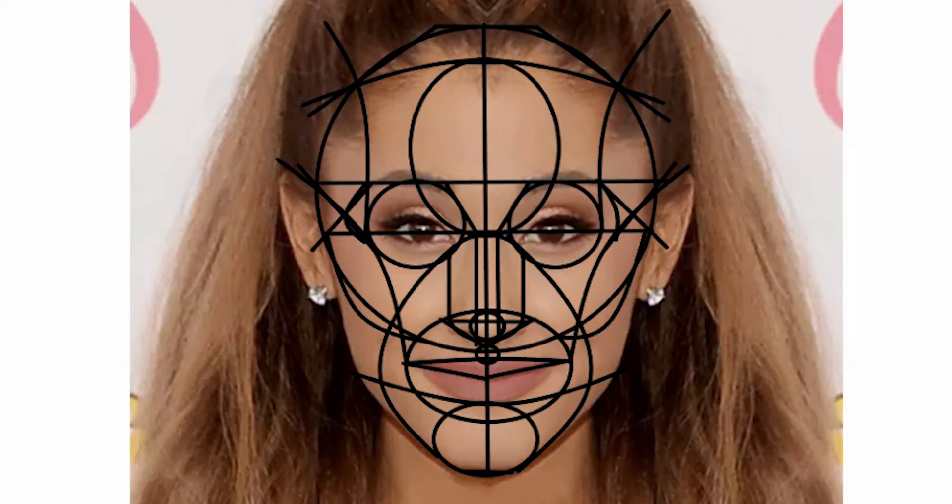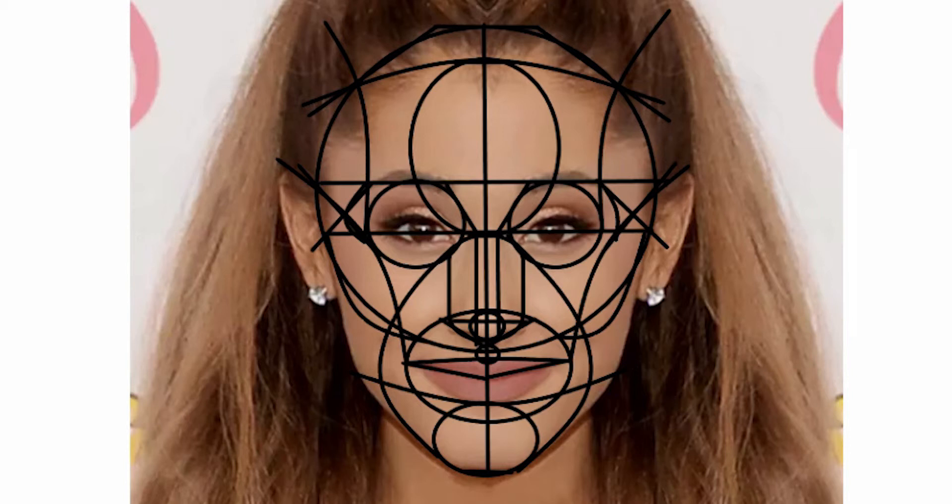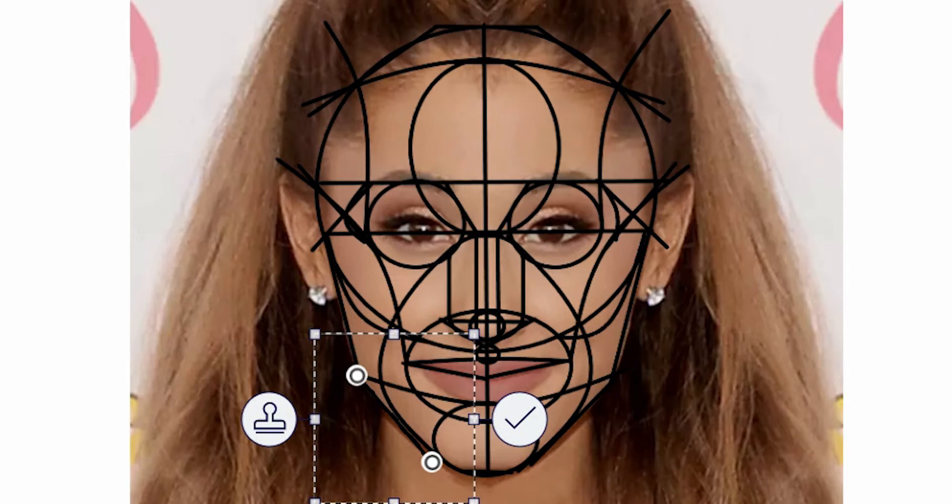You could stop right here now that the head shape is complete. I'm putting in the final touches on Ariana Grande's face, matching everything up. This is very easy once you practice — it will click and you will know how to draw a face even without using a reference. You're not going to use it to the tee for everyone you draw, but once you're familiar with it you'll already know the placements. This is just a guide to break it down so you can understand the basics first.